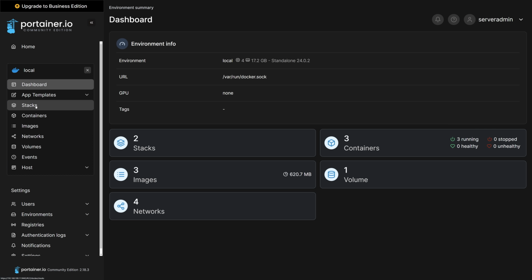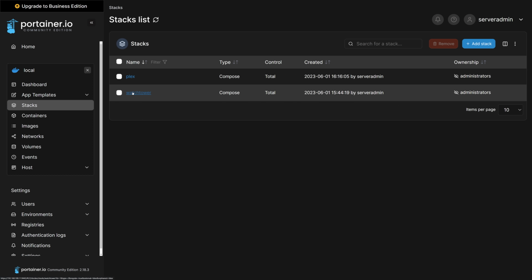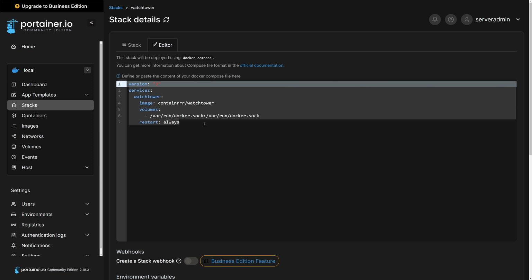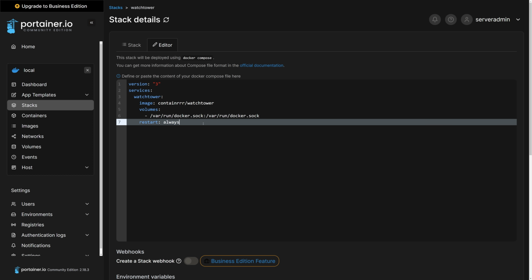Once the container was up and running, I updated Ubuntu and installed Portainer. Once Portainer was running, I then installed Watchtower to keep all of my containers up to date. Now, I typically use GitOps to handle this in my home production cluster, but I don't want to worry about updating containers while traveling. Installing Watchtower was easy. Just copy and paste the Docker Compose into Portainer, and I was good to go. So now that I have Portainer installed, we can install any container we like and take it with us.